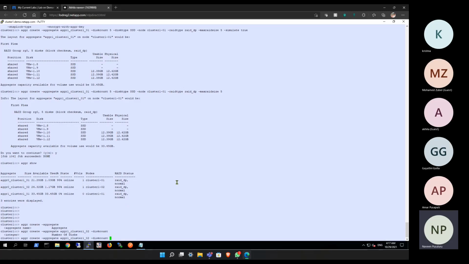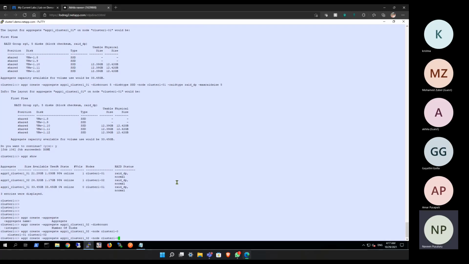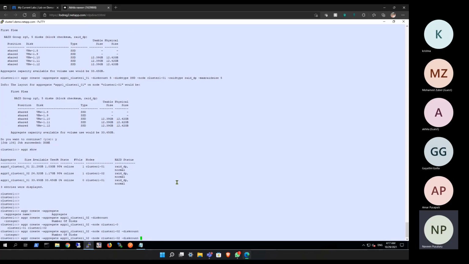Okay, now I'll select the disk list option. Whenever you are selecting a disk list, it is better to mention the node first. Then it will show you the disks from that particular node only. If you don't put the node first, and you select the disk list, then there are chances that it might display node 1 disks as well. So it is better to put the node whenever you want to select a disk list option.